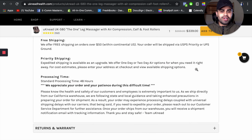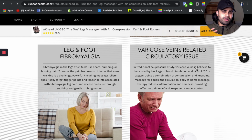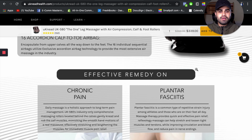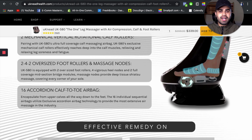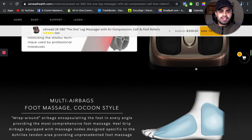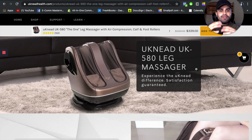So again, nothing crazy in terms of product page or their actual funnel. It is neat. Everything is super succinct and congruent, which I do admire about them. However, let's take a deeper dive into some of the analytics for this store and the actual pricing for the products as well, now that we have seen the ads and the store itself.